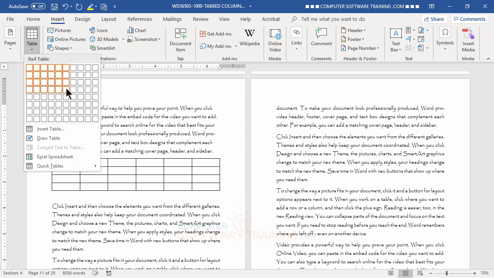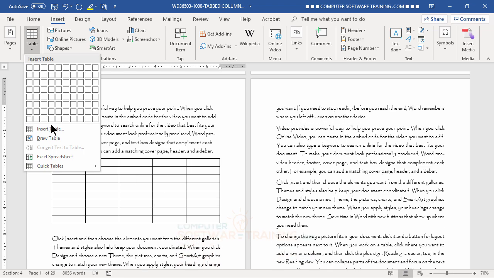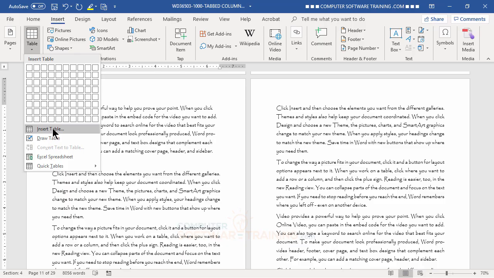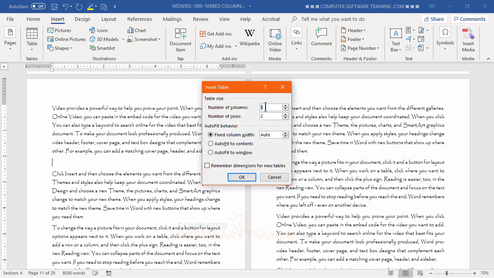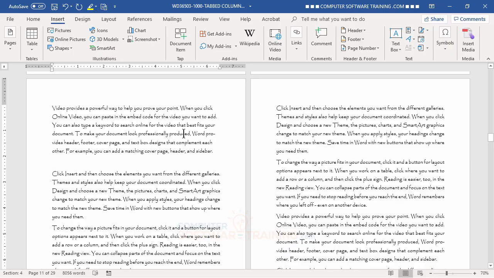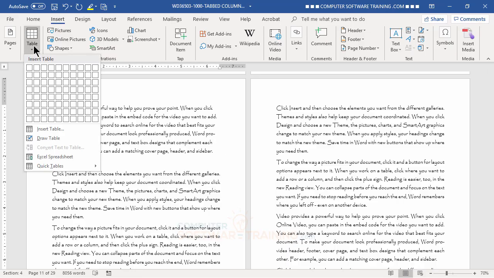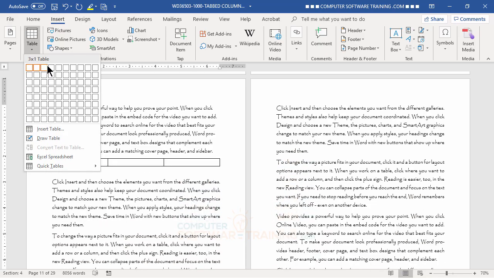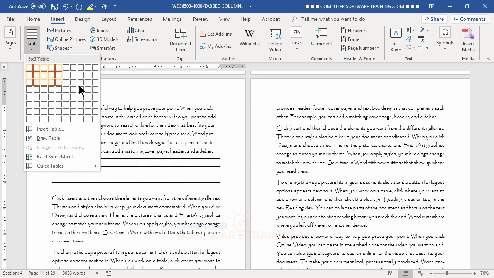That's one way. The other way would be to hit Insert Table, where it gives you the option of specifying how many columns you want and how many rows you want and so forth. And then the third way is that you can actually draw the table. So we're going to use all three of those to make that happen.